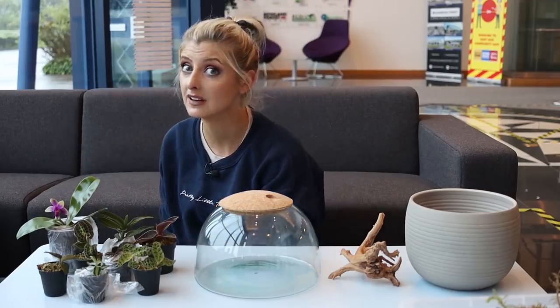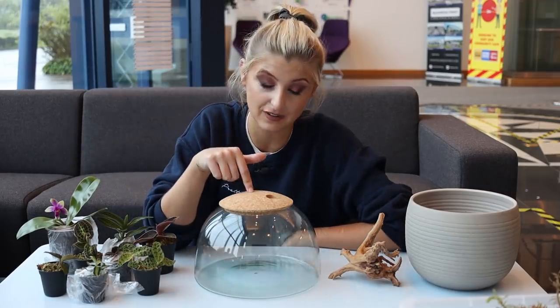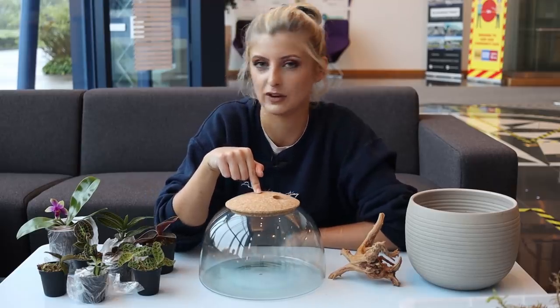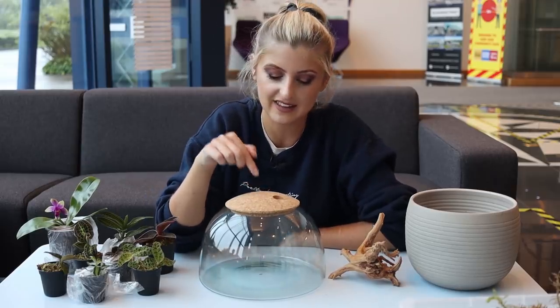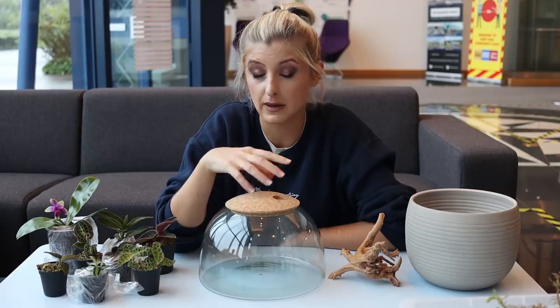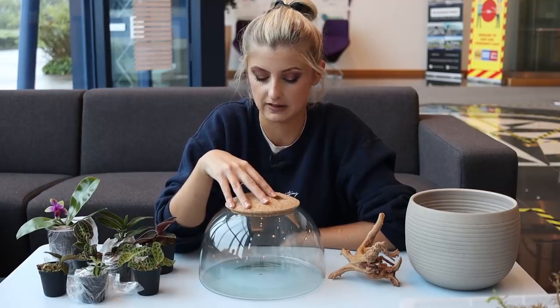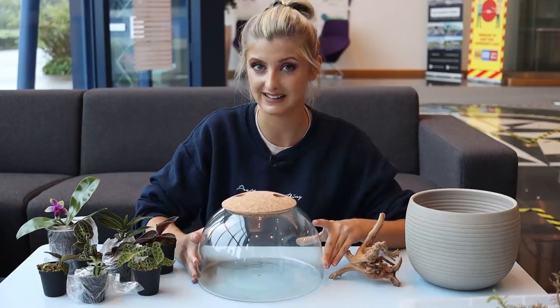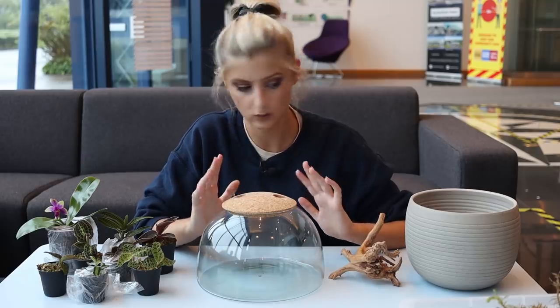It's not cheap, I'm not gonna lie. I believe I bought two of these, actually, fun fact. I panicked last minute and thought that my orchids might not fit, so I bought a bigger one. I think this one may have been 30 odd Great British pounds, and the bigger one I bought was around about 50 Great British pounds. But I can attest to the quality. It is a really nice terrarium. It's nice and minimal. I couldn't really find anything that was closed, and I really wanted a closed terrarium for my dad because I thought that would be the best option for him. So what else have I got?